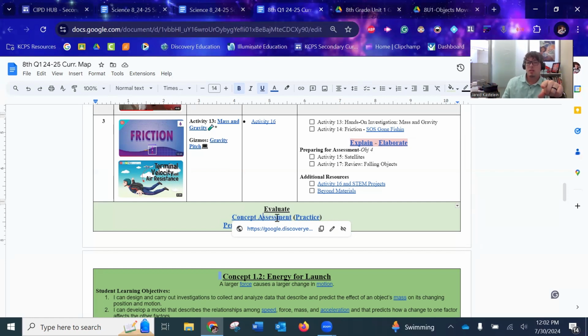The other good thing about these is when students get a question wrong, once they're finished, it goes back and shows them, hey, you got this wrong. Watch this short clip to understand why, or go to this activity, or here's a picture that helps explain. I don't think it does it for every question, but for a lot of them, it does that. And that gives students their own process for relearning to make sure that when they come back on the unit or the district quarter test, they'll have a better understanding. Because this is where I pull those questions from, or from the practice and the concept. So feel free to utilize that to your advantage.